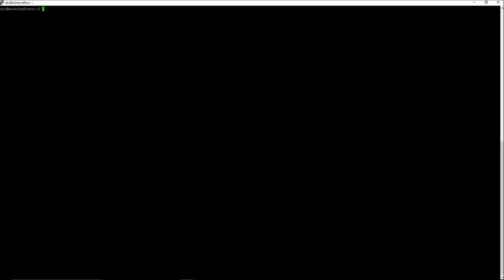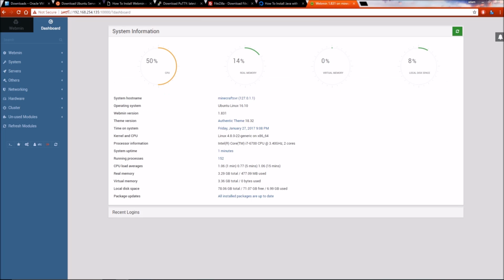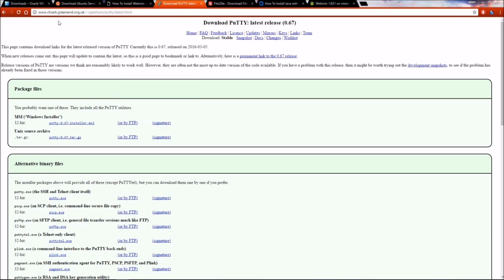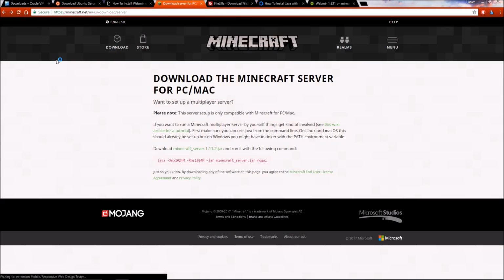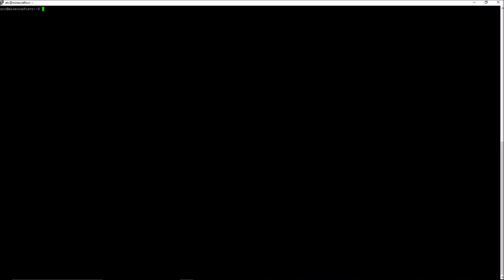So in our previous steps, we went ahead and opened the server so we could upload the Minecraft server. The next thing you're going to want to do, and I'll show you right here, is run your Java software. So we're going to copy and paste this command here.